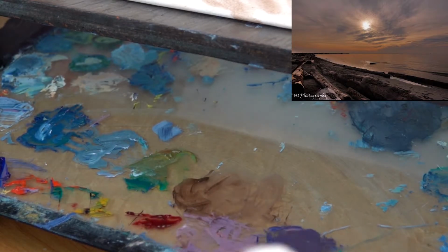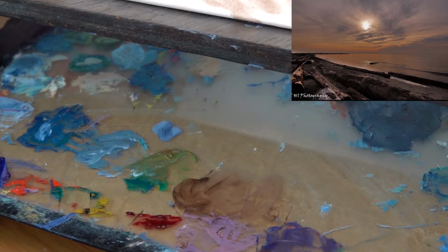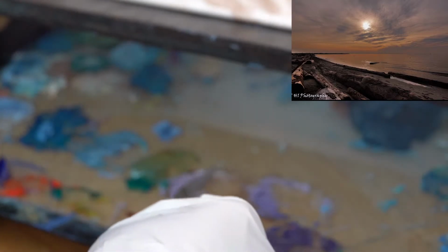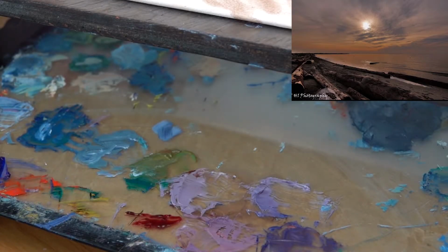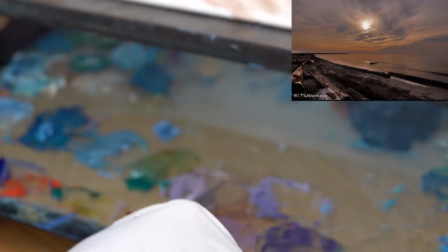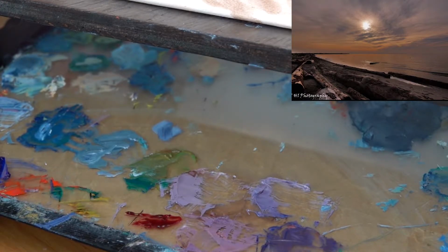I'm looking at my reference image and paying attention to the different shades of purple in the sunset. Typically in nature, the same color isn't always just one color. You have different variations of the same color blending together. Again, mixing some titanium white, creating a lighter version. Now I have four different versions of the color purple. And that is really what will add interest to our painting.